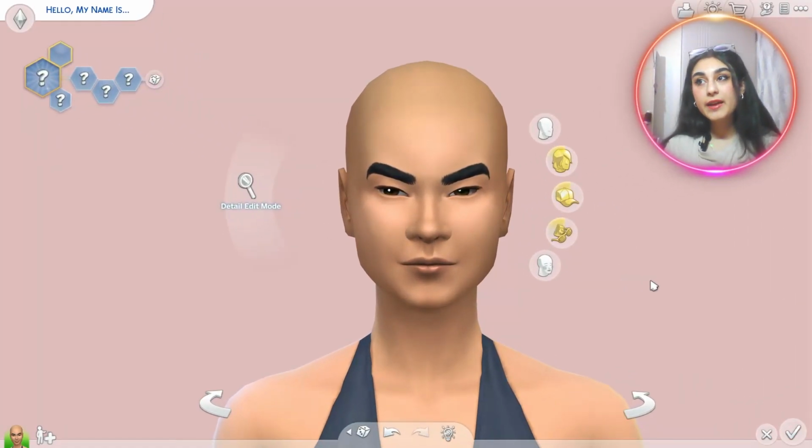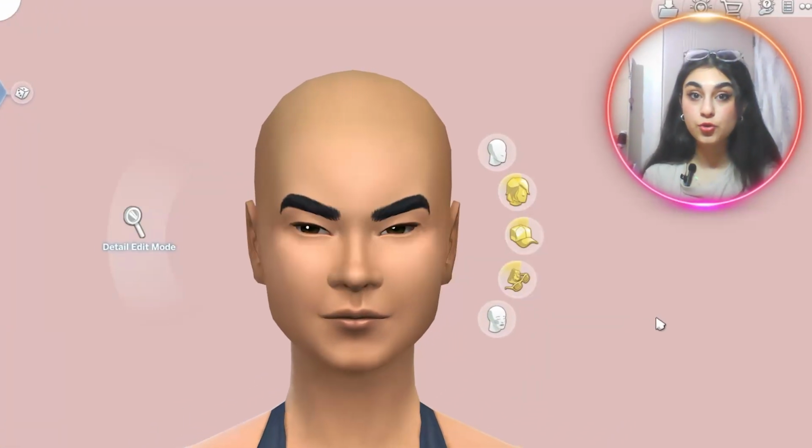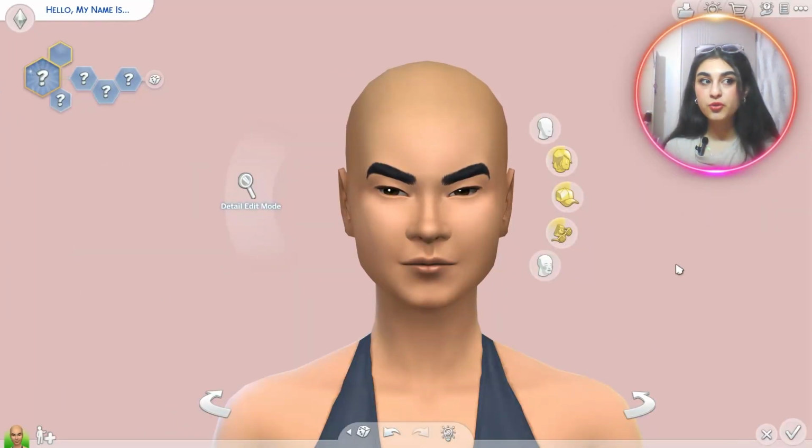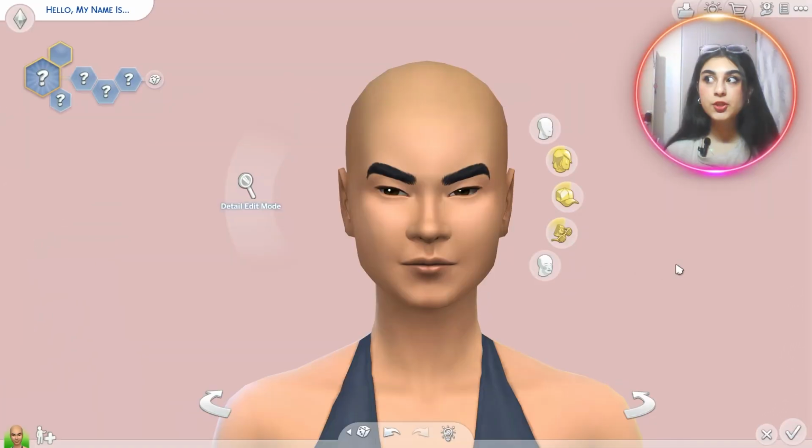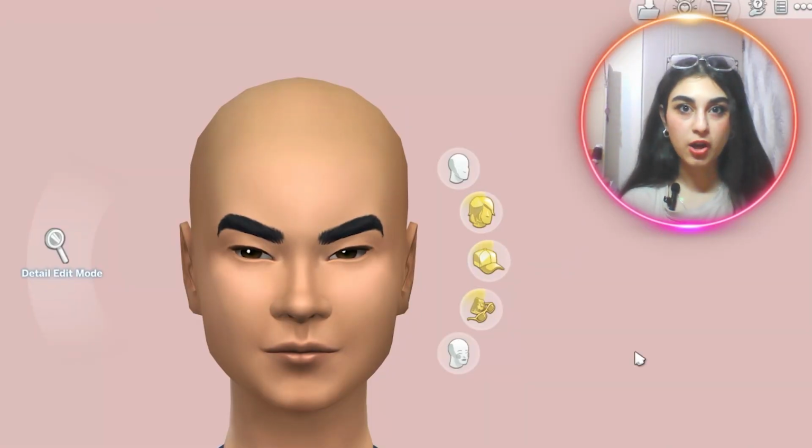The next thing that I think is the most important thing in creating a pretty Sim is to study the beauty trend. Now, what I'm talking about is not just following trends to make pretty Sims. Sometimes beauty trends subconsciously influence our perspective of beauty. So sometimes you define something as pretty just because you've seen it as a pretty thing. Let me explain what I'm talking about.